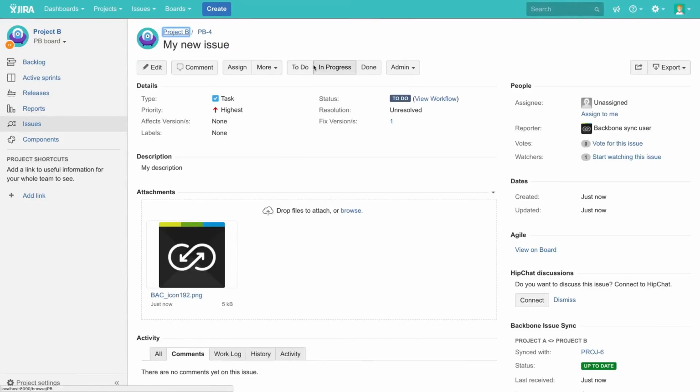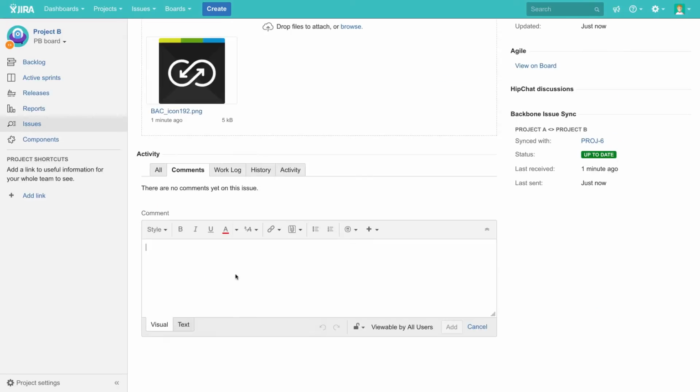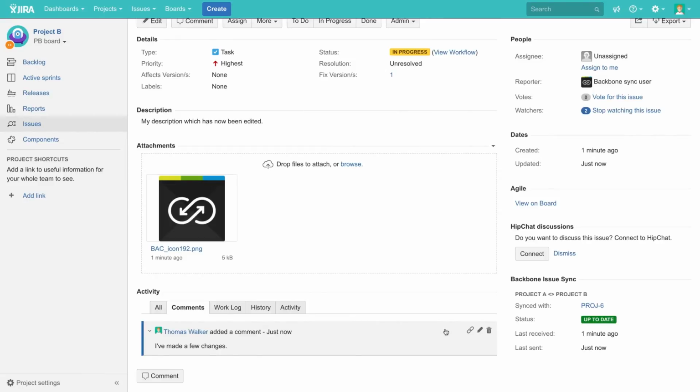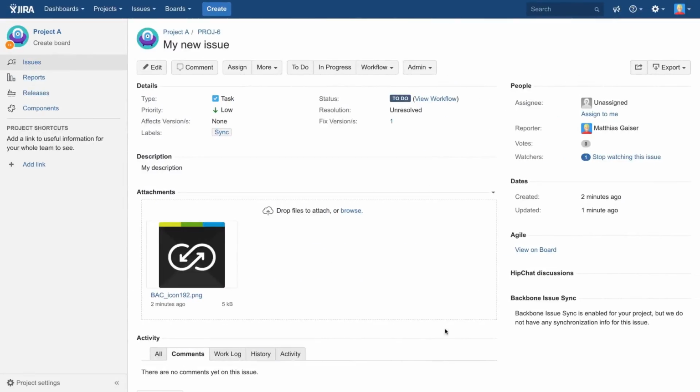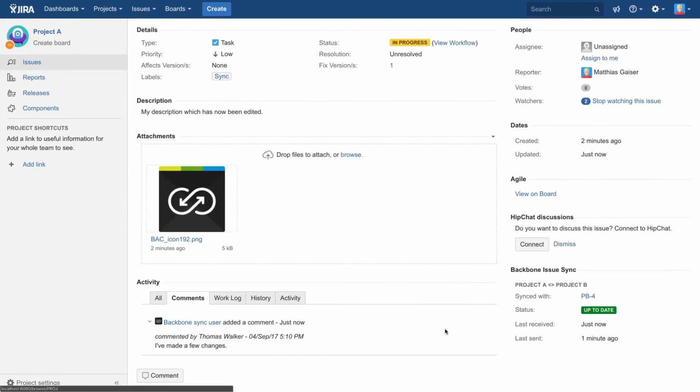So if we now move on here and make some change, we, for example, put it to in progress. We make a change in the description as well. We're in the external Jira right now, so we change it on the other side. We can also provide a comment here that we actually made the changes. And if we move over to the other side and refresh this page as well, we can see that the status changed here as well. I will show you in the configuration afterwards. We mapped in progress to in progress, and we can also see that the comment is in here.